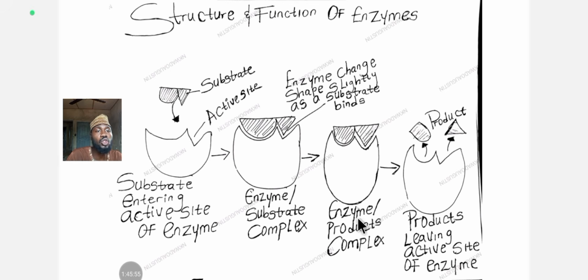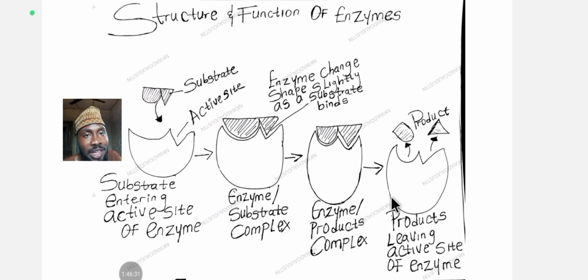Then after it forms this enzyme product complex, what happens? The product leaves the enzyme. That product formed now is glucose. That glucose will now leave the enzyme and go and do whatever it wants to do, while the enzyme remains the same. The enzyme is recovered. The product leaves the active site, the enzyme is recovered, and the enzyme goes and digests another one again. That's it, as easy as that, Shikina. Biological catalyst, that's what enzymes are. I just taught you how enzymes function.